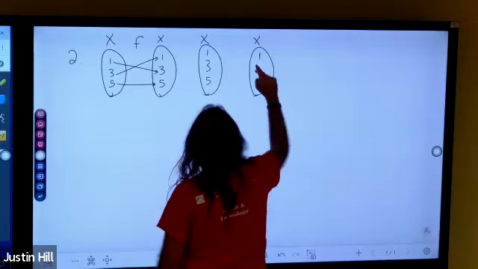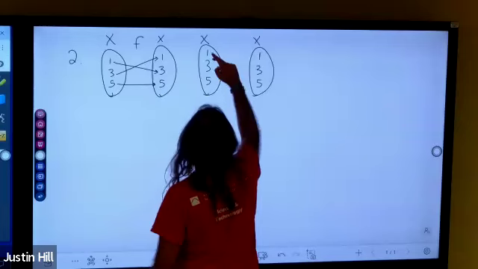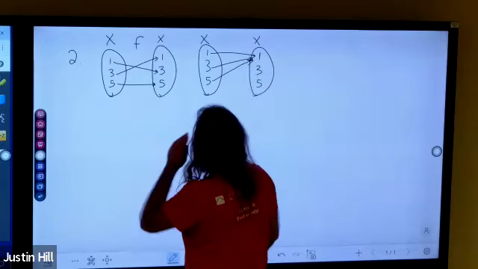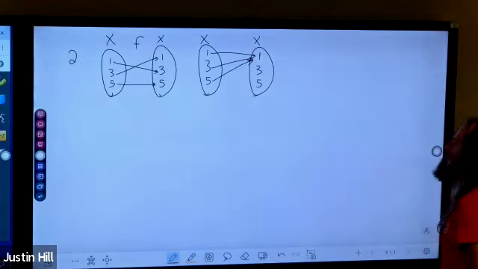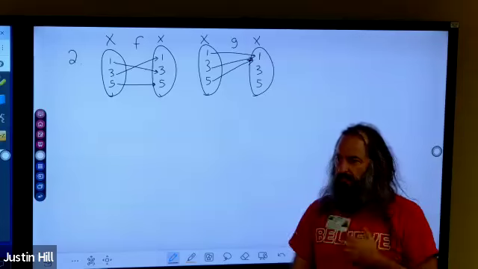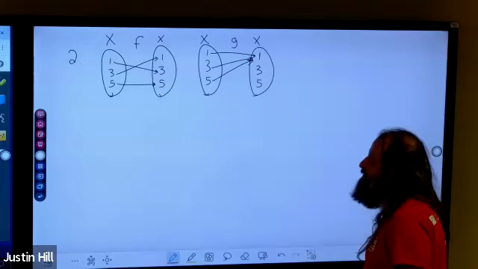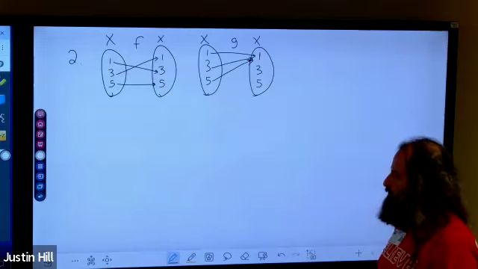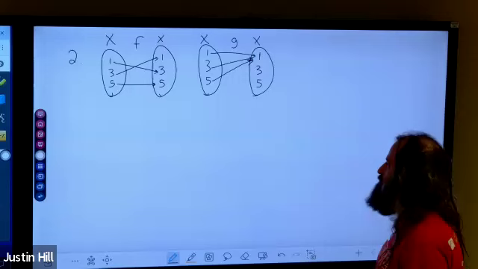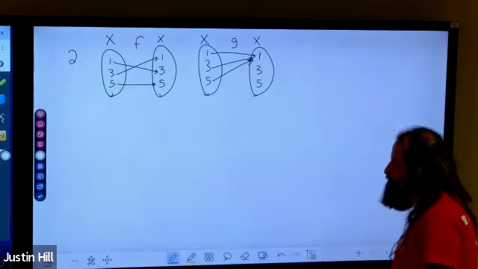And function g takes 1, 3, and 5 all to 1. That goes to 1. That goes to 1. That goes to 1. This is function G. She seems to get a little obsessed with what are these functions that all take your domain all to one element. Haven't figured out why. You can just tell she has a lot of intention in all these problems and the way she writes them. So haven't figured out why she likes these functions yet, but all right.